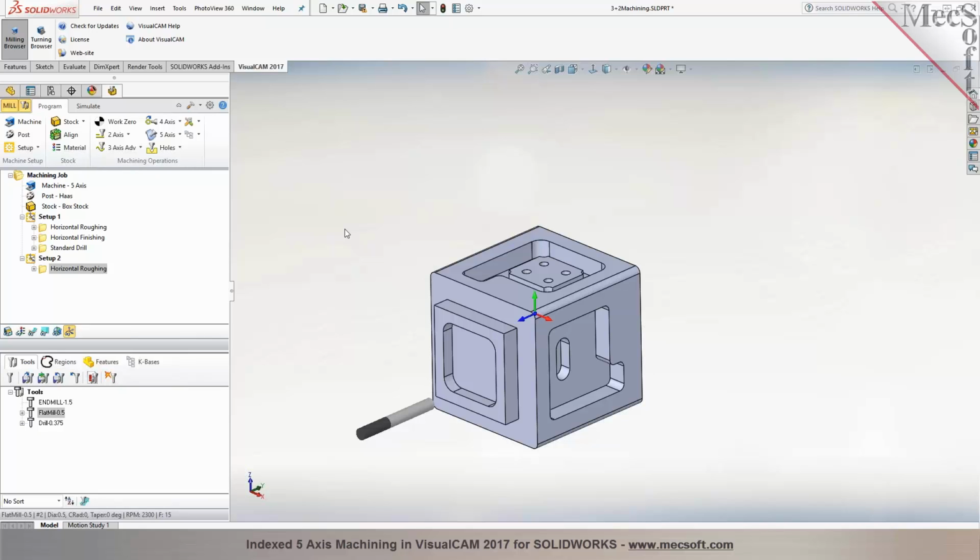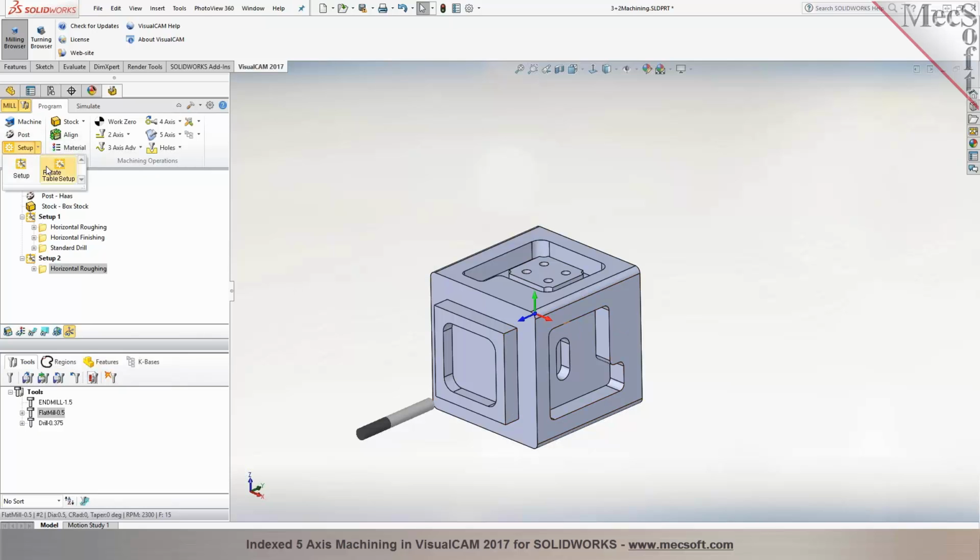If it's a table-head machine or a table-table machine, it'll figure out what angle to rotate the primary and what angle to rotate the secondary axis by, so you don't have to worry about those computations. Cool. So basically I keep working as if in 3 axes, and the program by itself will handle all these tricky parts with mathematics and angles and everything. That is correct. So we've gone through the programming of setup number 2.